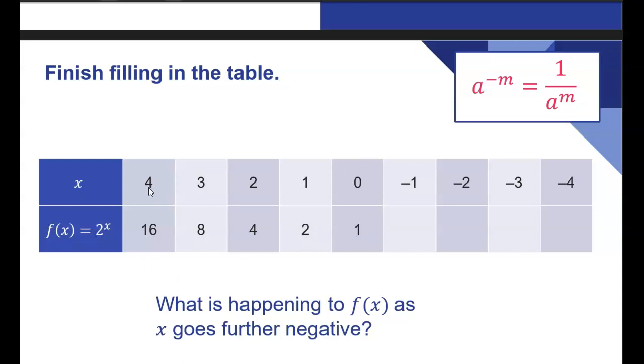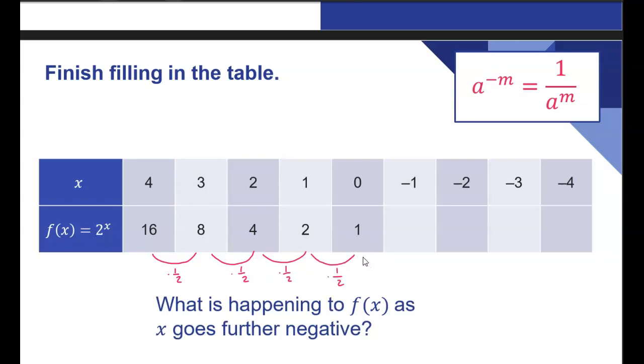So what's the pattern here? Notice our x values are going down this time. This is different than we usually write it because we're focusing on negative values today. So as our x values go down, what's our pattern in our y values? 16 to 8, well, it looks like we're multiplying by a half. That's the same thing as dividing by 2. Multiplying by a half, multiplying by a half, multiplying by a half.